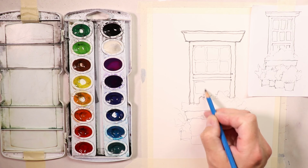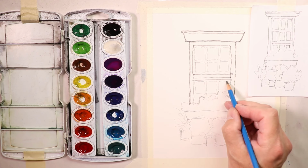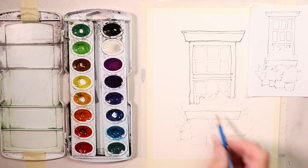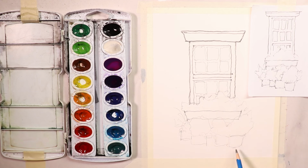And the same thing, three panes here. And then the other three are sort of below here, and the flowers are in front in the window flower box here. And then we'll have our building. This is the bottom of the building. And this might be a sidewalk here, like that.